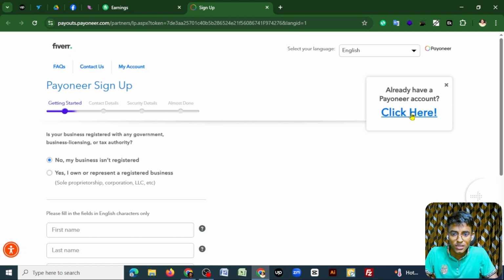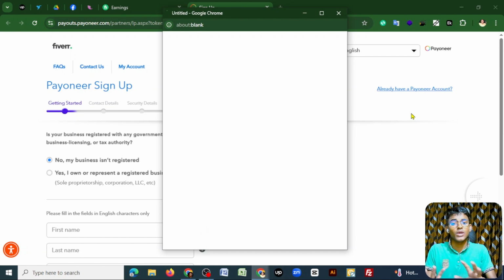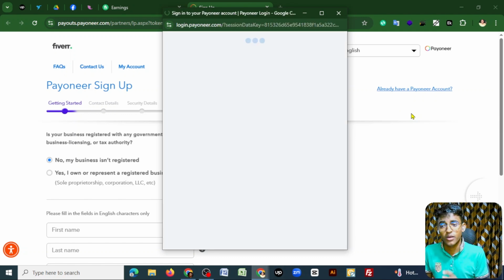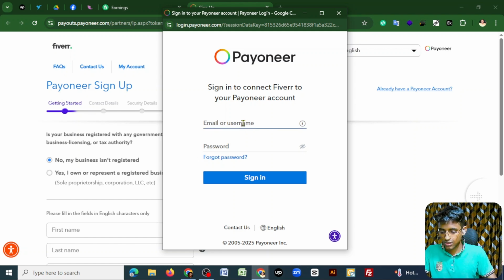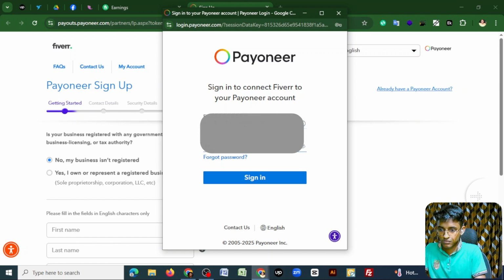Then it will show you a pop-up to log in to your Payoneer. Give me a moment. You have to put your Payoneer email and Payoneer password here. So let me do it. Okay, I put my email and I put my password and click on Sign in.